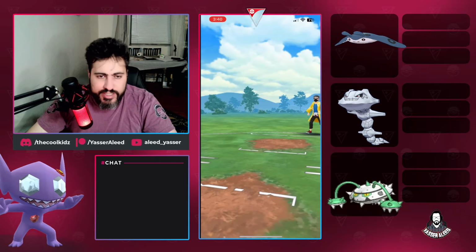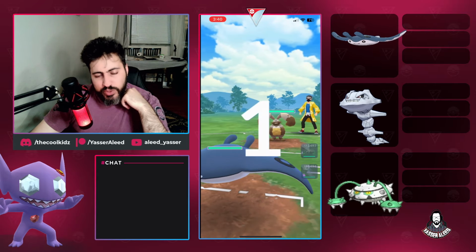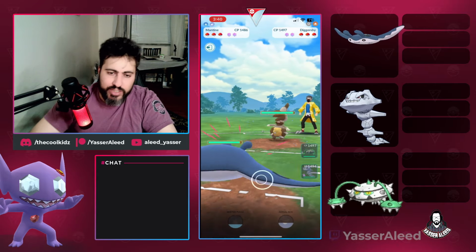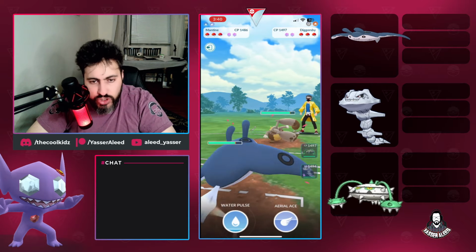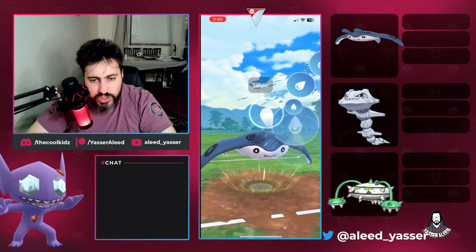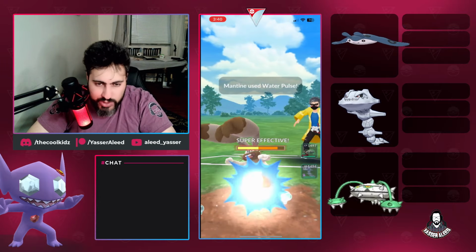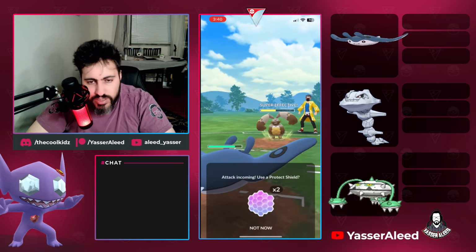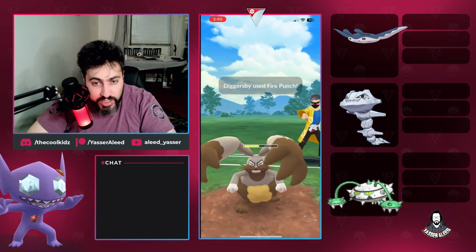Moving into the next battle. Okay, we have Mantine into Diggersby. This is one of the most dominant matchups unless they have a quick attack, which they do. So this is not as dominant, but it should still be a dominant matchup because we do some super effective damage. They need to throw Hyper Beam, so we can just shield that, to be honest, because that's their only nuke. I like this shield.